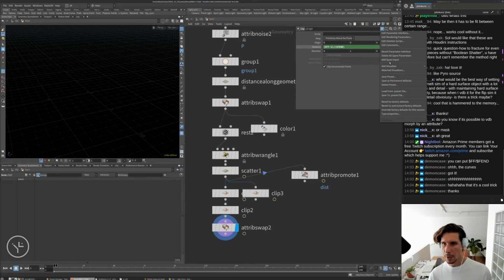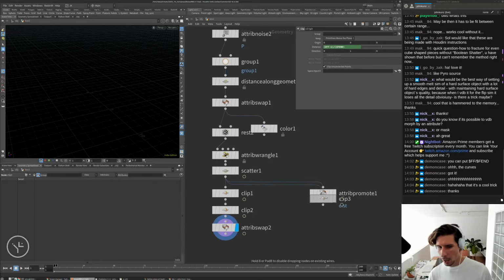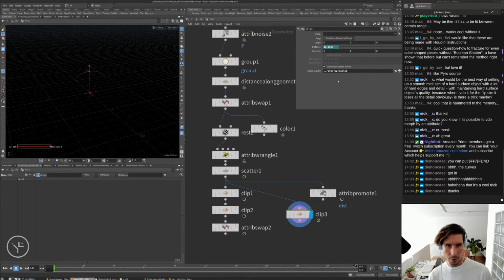Then if you do another like spare parameter, you get the promote. Whoops. So if you want to do it this way, you can link things up. So this is a 0 to 1 number, and then you could scale it to detail, that spare input, dist, and then you should have a number that goes automatically up to 22.